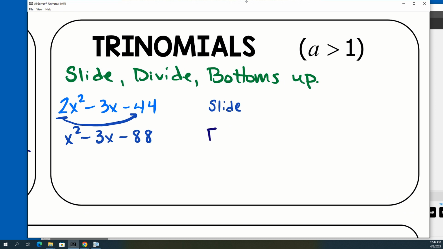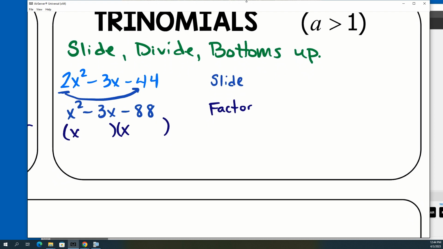All right, then we're going to factor normally. Because this is a minus, I do know it's going to be plus minus. Now this one you might want to use your factor chart for, it's up to you, but we want to multiply to get 88, and then since the signs are different, we want to subtract to get 3. Anybody have ideas? Multiply to get 88 and subtract to get 3. When you say 88, what's one thing that pops in your head that divides 88? All right, 11. So 8 times 11 is 88, and 11 minus 8 is 3.